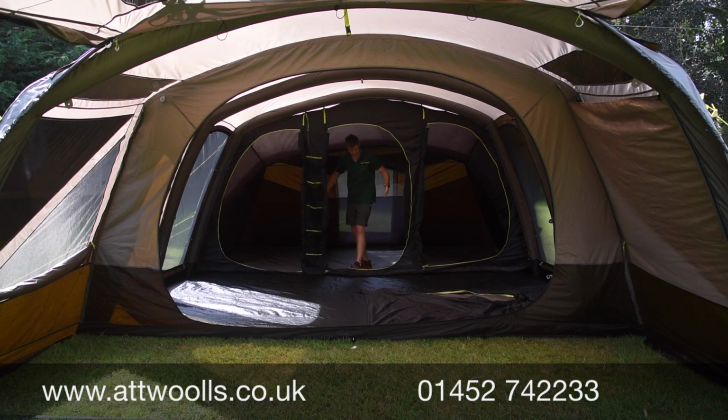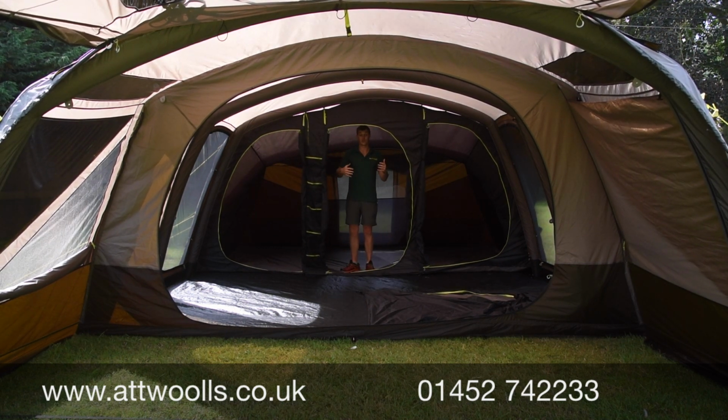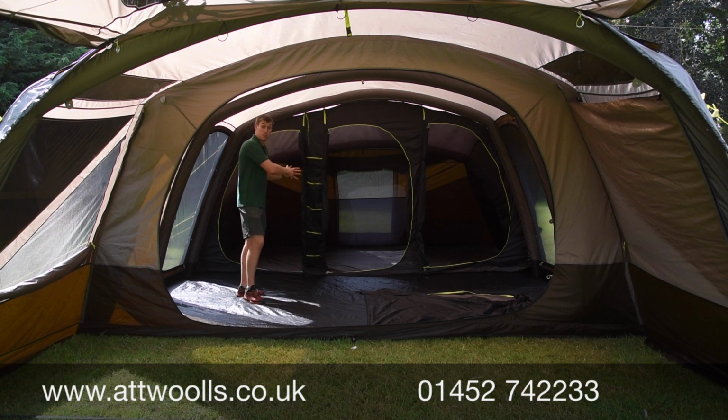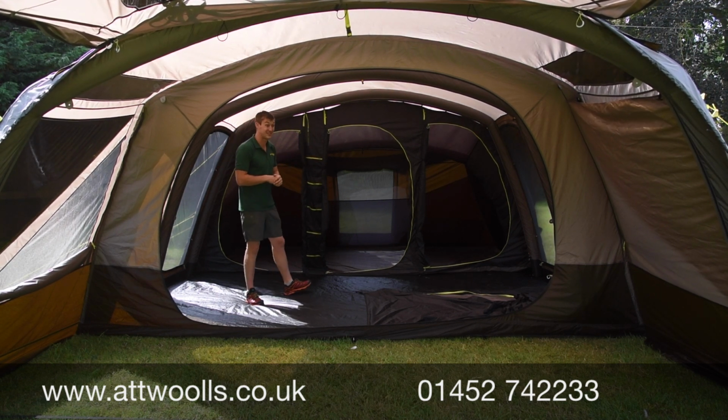So it means that in the master bedroom, if you were in the middle, you can still use it, organising on the inside tent even when you're sort of zipped up in your element. The zip dividers between the whole sections mean you can have it as a 2, 2 and a 2, or completely open to make it one big 6-berth or a 4 and 2. So you've got the ultimate amount of versatility.